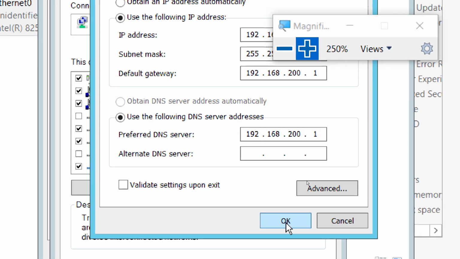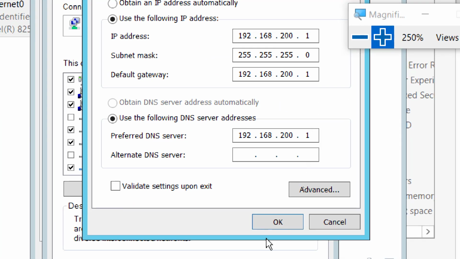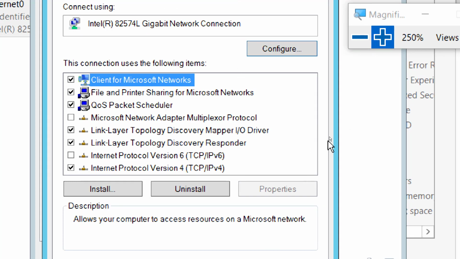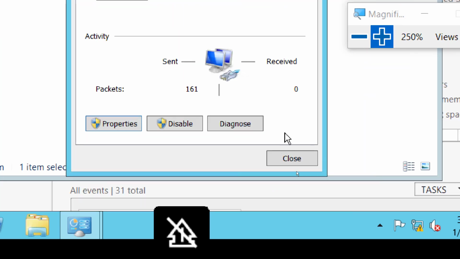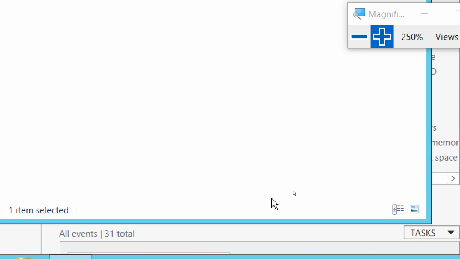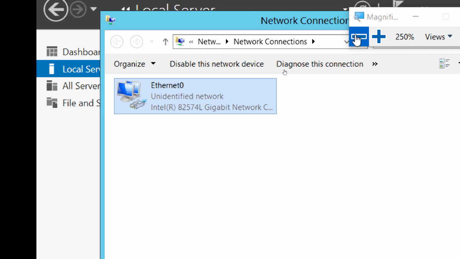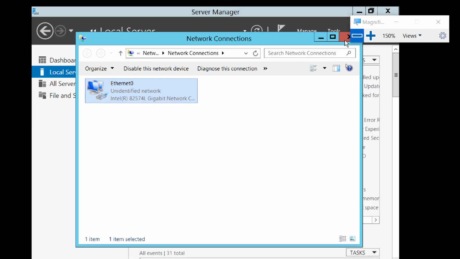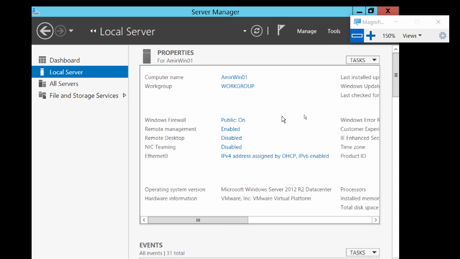Go ahead and press OK here. Go ahead and press OK here. And that's it. OK here as well. We got the static IP, right? So we don't need that. Close. OK, OK, OK, close, right? And close, close. Okay, I do echo as well. Yeah. So here we got the firewall, and normally we understand that firewall will block every incoming traffic, and it allows every outbound traffic, right? From machine to outside, it's open.